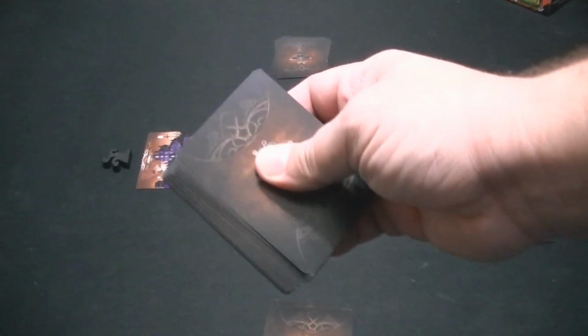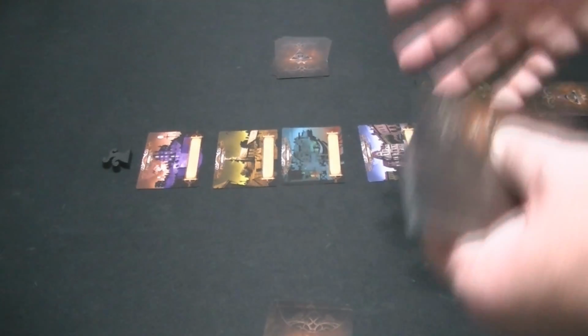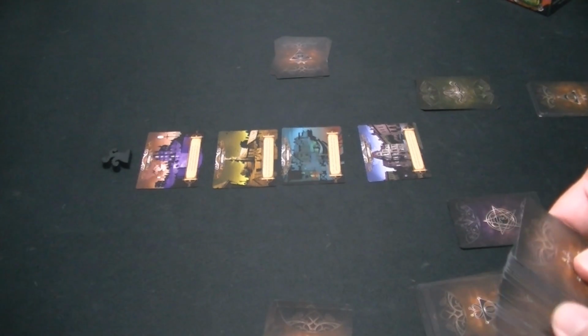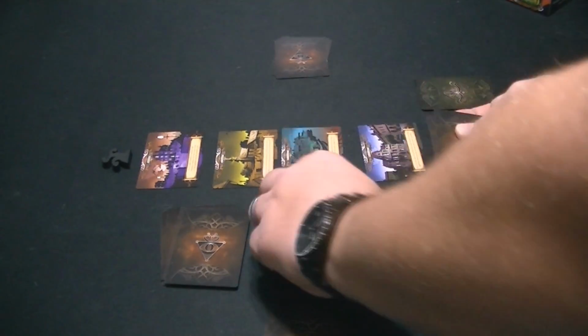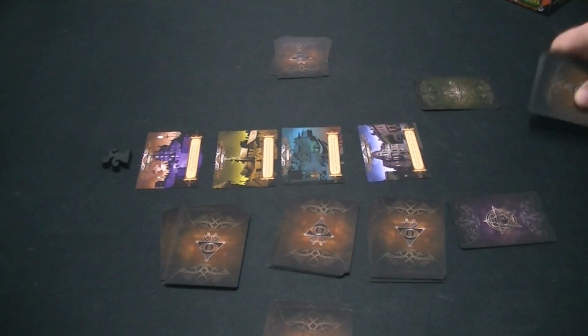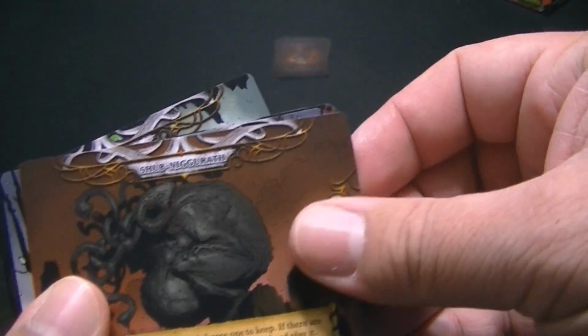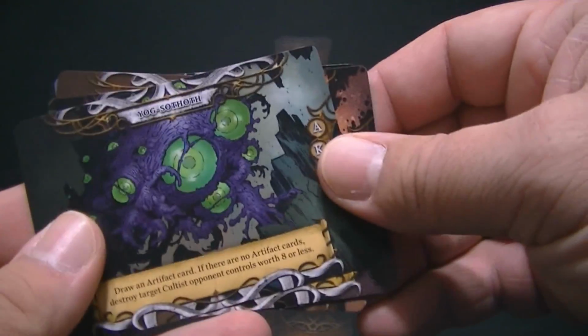But regardless, to set up the game, we have to take the rest of this deck of cards. These are the rest of the cultist cards. And we have to split it into 3 piles. I could count these out, but I'm just going to randomly do it. So here we have 3 piles. And then we have these, which are the Great Old One cards. So you have Azathoth, Cthulhu, Shub-Niggurath, Thaqua, Hastur, and Yog-Sothoth.